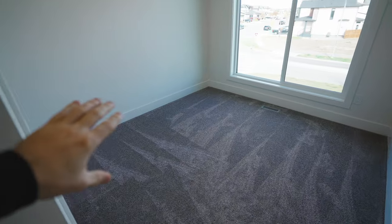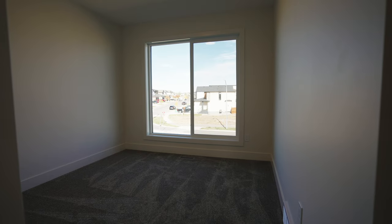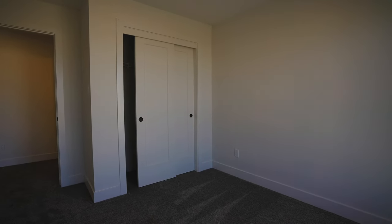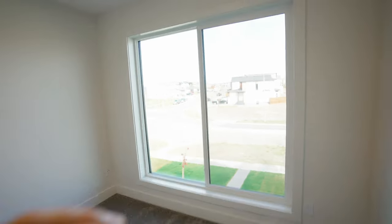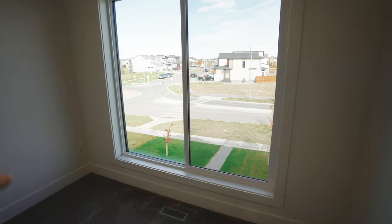Moving upstairs — these townhomes are actually fairly big at over 1,400 square feet. The last single family detached home I lived in was actually 1,300 square feet, so if you're worried a townhome won't have enough space, these are quite spacious. Behind me here is bedroom one and bedroom two — they're fairly the same size. You have a good size closet with sliding doors and almost floor-to-ceiling windows. These windows are massive and gorgeous, and you can get a better view of the park from up here as well.